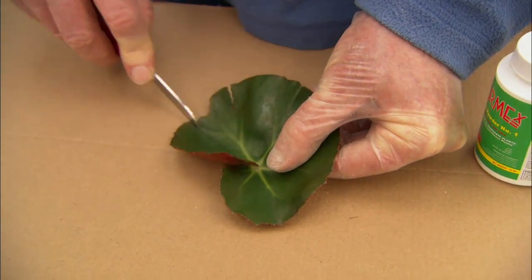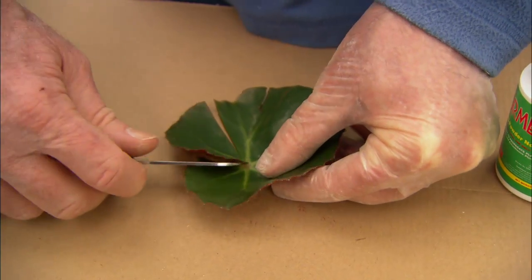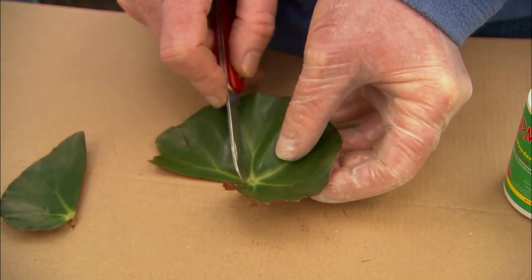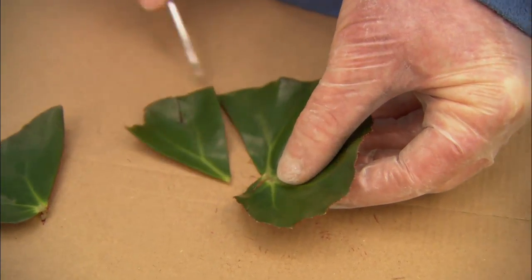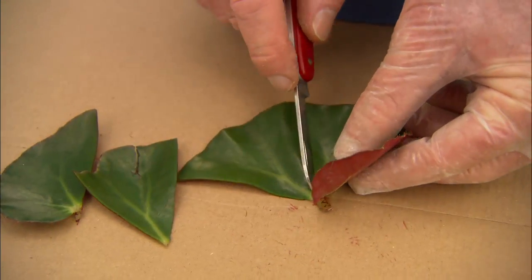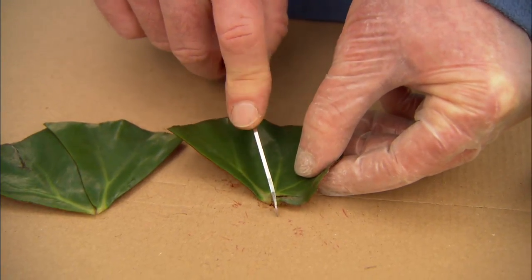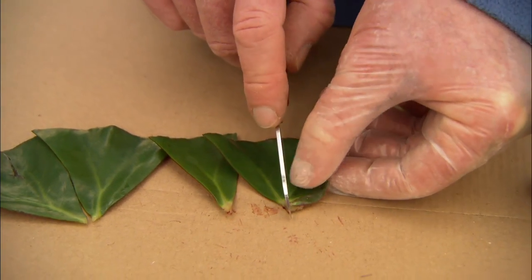So one cutting right here, and we'll tease that out. There. Another cutting using this vein. We'll trim the top. Another cutting with this vein. And here. We can even do one right here.